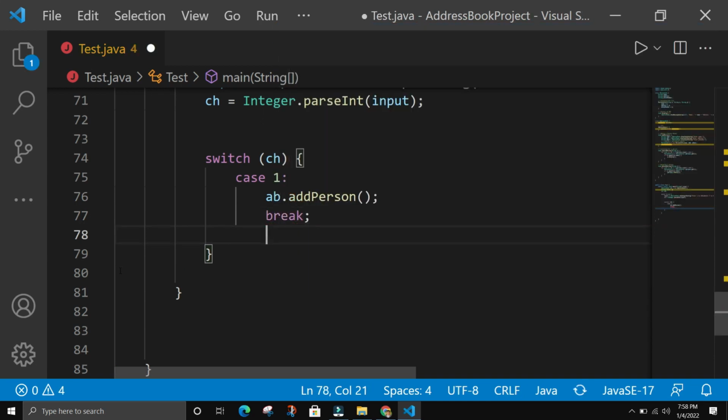And I generally use switch statements here because they're a little better as compared to if else, but you could use if else as well. It's up to you. It doesn't really matter. You could use switch or either if else. Nothing's better than the other. It's just a preference for me.